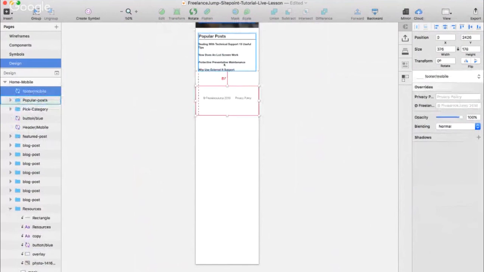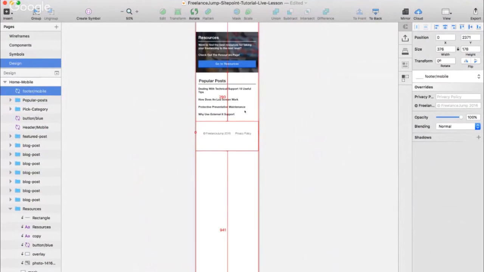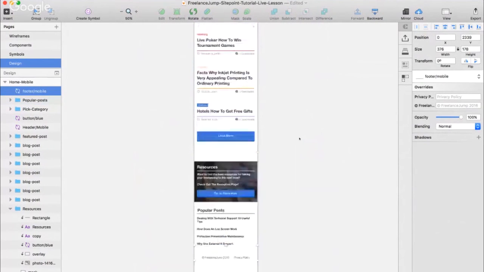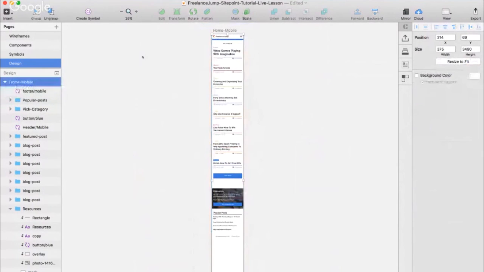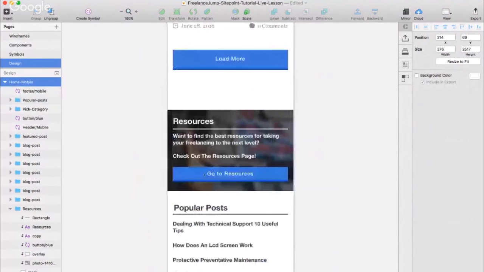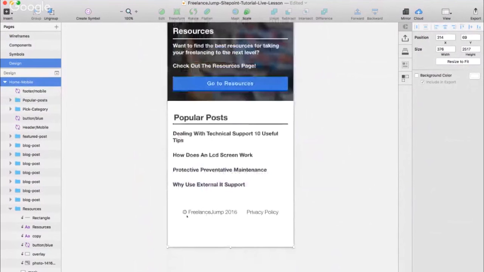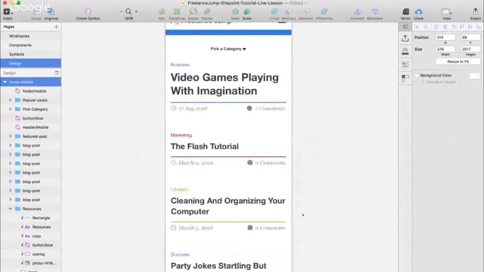So the benefit of saving the area that's going to be essentially the padding is, say you have something like this right here, and let's say you're done with the design. You can simply go to your artboard and press resize to fit, and it'll refit it to the area that you have here. Now, if I didn't have this kind of background area with all this white space, it would just cut it off to the very end right here. And that's not a really good looking way to end your design.